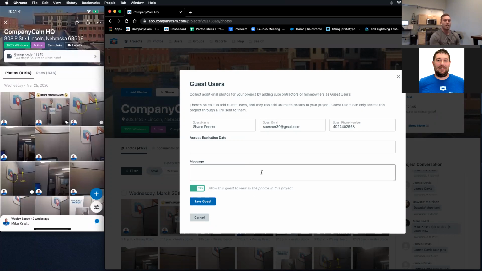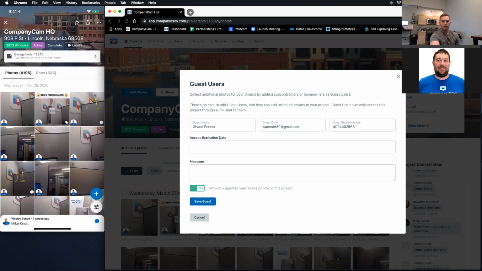So, if there's a certain project that they are having questions about, they can just hop in there and send you those photos. They can add notes to them as well, so you can see what's going on. And in those comment bubbles down here, we'll get to it in a second, it'll be highlighted orange, so you can kind of see what they're talking about, and it'd be easy to answer as well. So allow this guest to view photos.